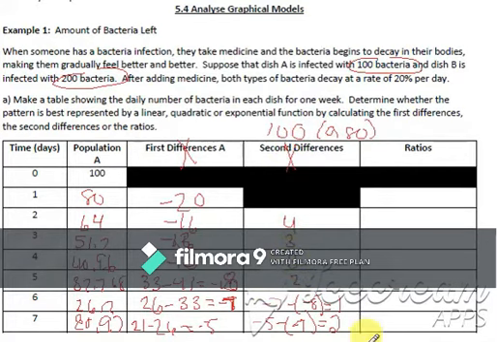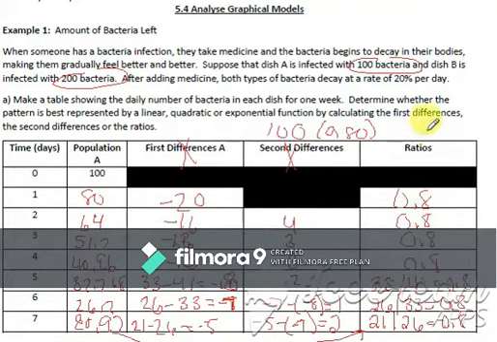But if we go up this column and we go back to the y column and we do 21 divided by 26, we're going to get 0.8. Then we're going to go 26 divided by 33, and we're going to get 0.8. And if you continue to do this going all the way up, 33 divided by 41, 0.8. Okay, and if you do this all the way up, you're going to get 0.8 the entire way. Okay, and therefore it's exponential.